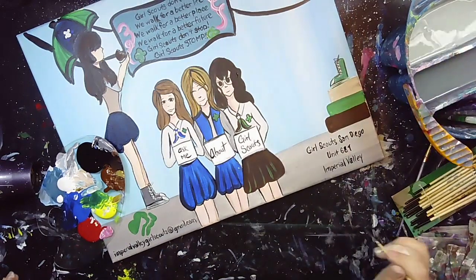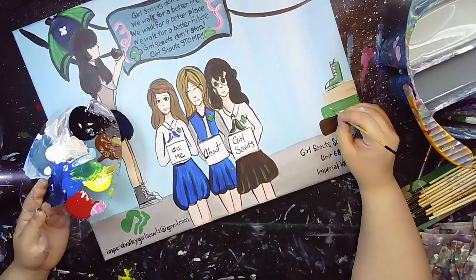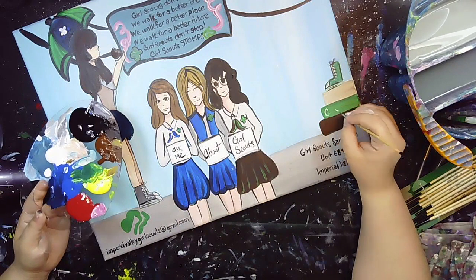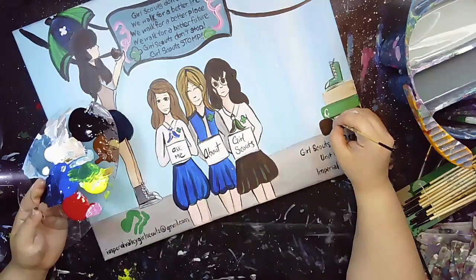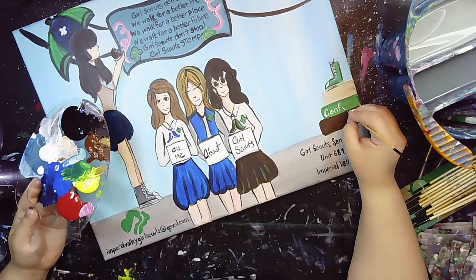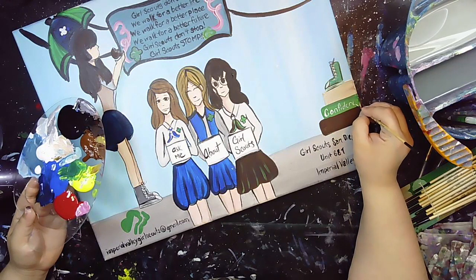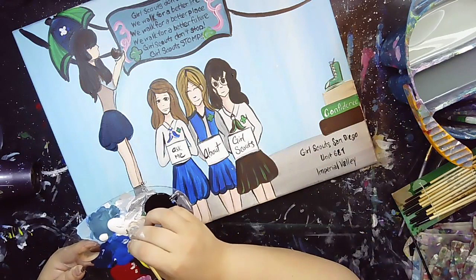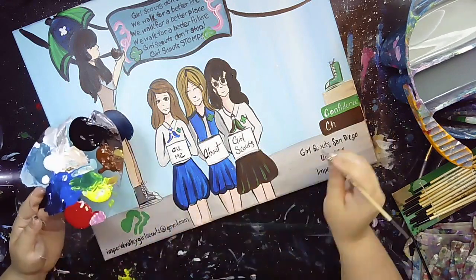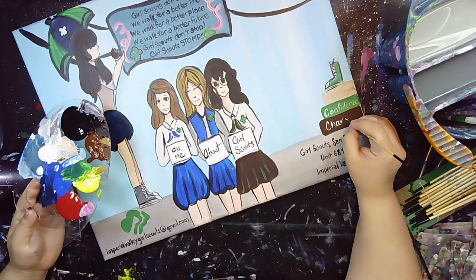So after you're done writing Imperial Valley, we're going to pick up that same little brush. We're picking up some water and we are writing in our green book, confidence. So we're doing our C, our O, and F, I, D, E, N, C, E. Then at the bottom, we're going to write character, C, H, A, R, A, C, T, E, R.